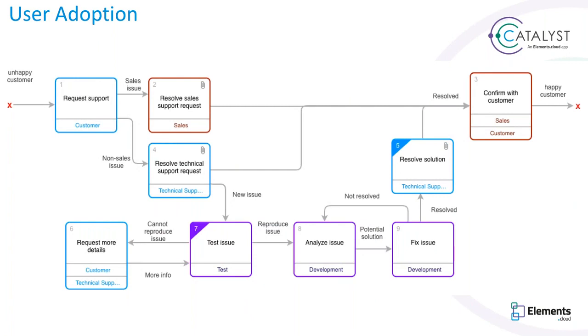I'm not suggesting we're mapping the whole operation, but very quickly you could draw a diagram like this. This is, say, for a request coming in, an unhappy customer with a support request, and you can start to just track through the different ways that a request might flow through, and then some of these steps may be supported by Salesforce. So we can start to see where the help's valid. We can start to use this diagram maybe as the context so that an end user understands where they are inside the application. So this diagram has multiple uses. One, it's making sure that we are getting the right application built because we really understand what the end user's process is. And secondly, we can use this as pop-up training.